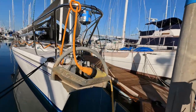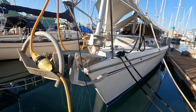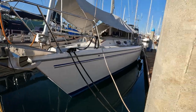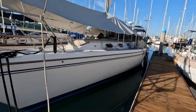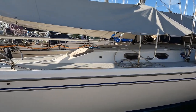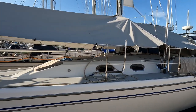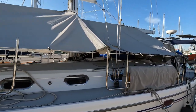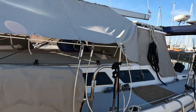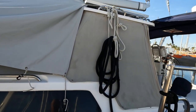As you can see, it's got a decent sized rocker on the front, which seems to be the preferred anchoring system that you see on the majority of boats here, and a second anchor. The dinghy was on the deck, but I took it off, and it's now on the davits on the rear. That'll be later in the video. Decent set of sun covers, which you absolutely need down here. Spare jerry jugs for carrying extra fuel. It does have an extra fuel tank on it and carries about 80 odd gallons now.